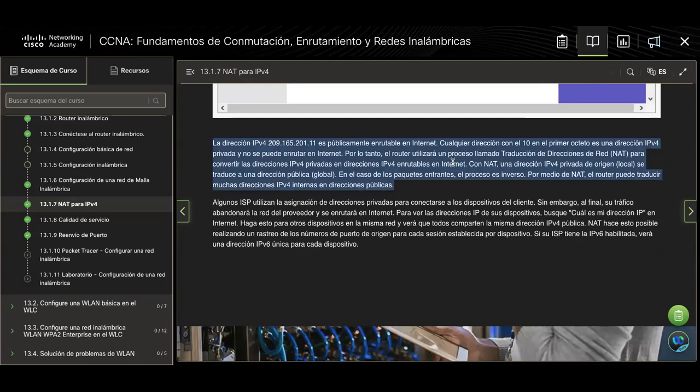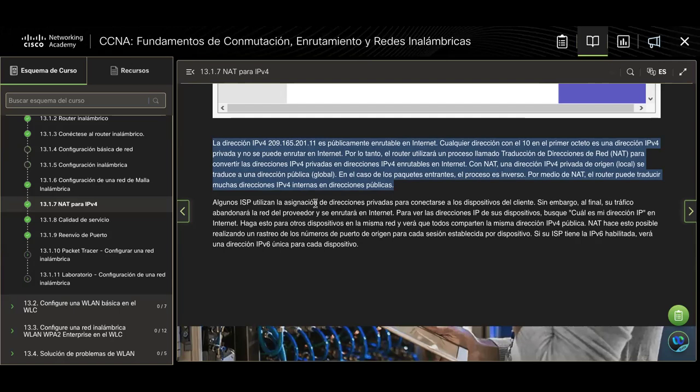Bueno, hay dos procesos: el PAT, que es el reenvío de puertos. Ah, ok, vale. Aquí en esta versión lo dividieron. El PAT, que también es una forma de NAT y se conoce como reenvío de puertos, hace eso que les estaba diciendo. Nos permite hacer NAT, al final en el fondo es NAT, o traducción de direcciones, pero basado en puerto, para permitirnos que desde Internet podamos acceder a servicios que tenemos en nuestra red interna. Y el NAT originalmente es la funcionalidad que tiene un router de compartir o prestar su dirección IP pública a los equipos que necesitan comunicarse con Internet.